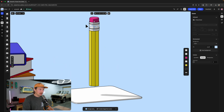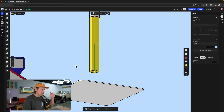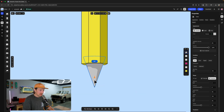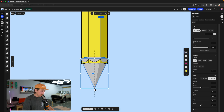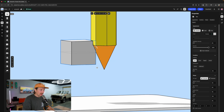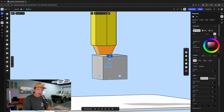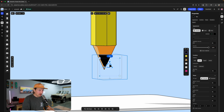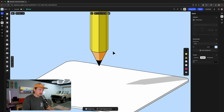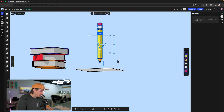Now what I want to do is grab all this — I need to add the actual writing part, the wood, the part that's sharpened. We'll put that in here. I'm going to zoom in, make it a little longer, move this down, maybe increase this a little bit. I think it might be a little too long, so let's decrease that. We've got the sharp part of the pencil — let's make this like a light brown. Now I need to add the lead. I'll grab my cube, make this black, then come over here to combine and click on color. If I put this cube right where I want it, that'll turn that whole section dark black. So now it looks like a pencil — super quick, super easy. We'll grab all this and group it.